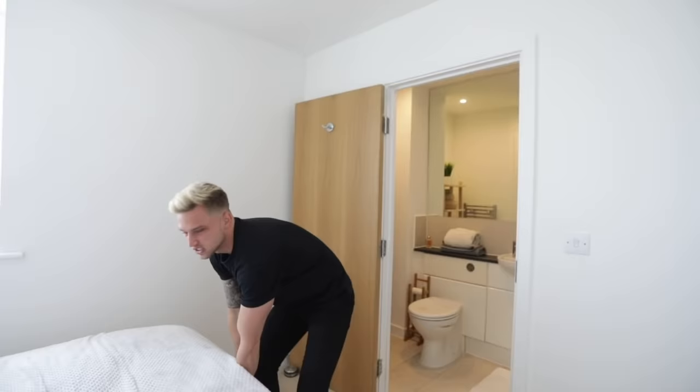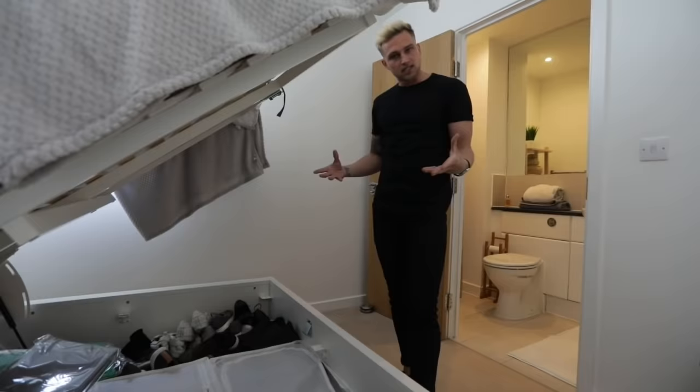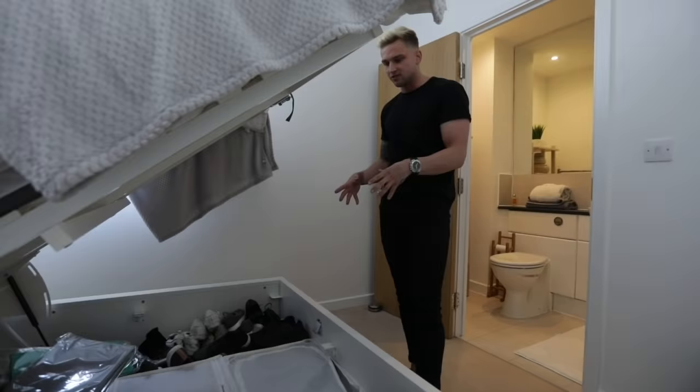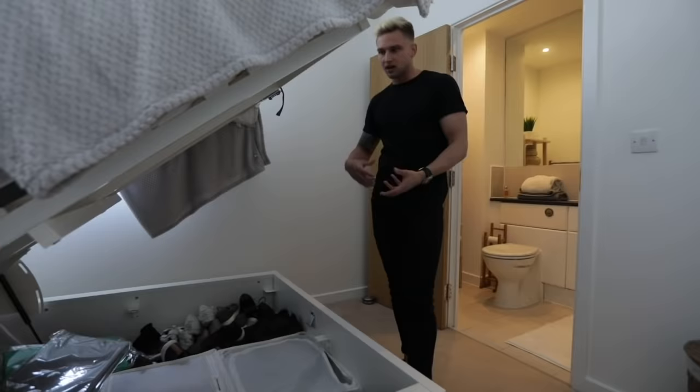But here as well, this is where I get my weights in for the day. So this lifts up. This is again from IKEA. An amazing space to put everything because I feel like when your bed's there, it's taking up so much of your space. So when you get something like this, you still have all of that area below the bed where you can just put. For me, I have a shoe obsession. So all of my other shoes that I don't always wear, and just lighting equipment for my filming and products that I've not yet gotten to use. So yeah, a really great space to use and using the room efficiently.